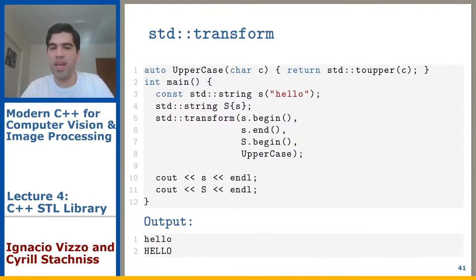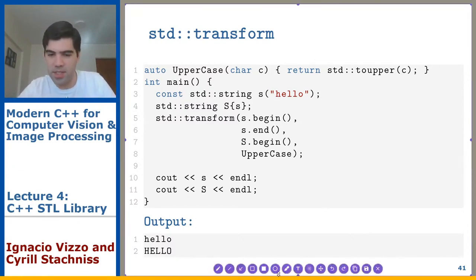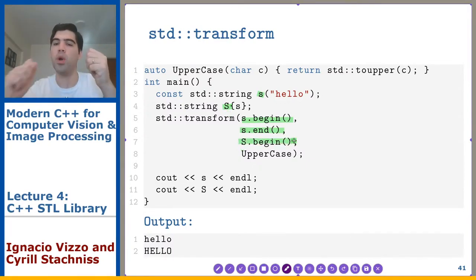In this case, we have a transform algorithm to convert any string to uppercase. The syntax in this case is a bit more complicated, but again, we give the beginning and the end of the input array, and then we create a second array that will be the output one, and we only need the beginning of this array that is going to be populated with the output.